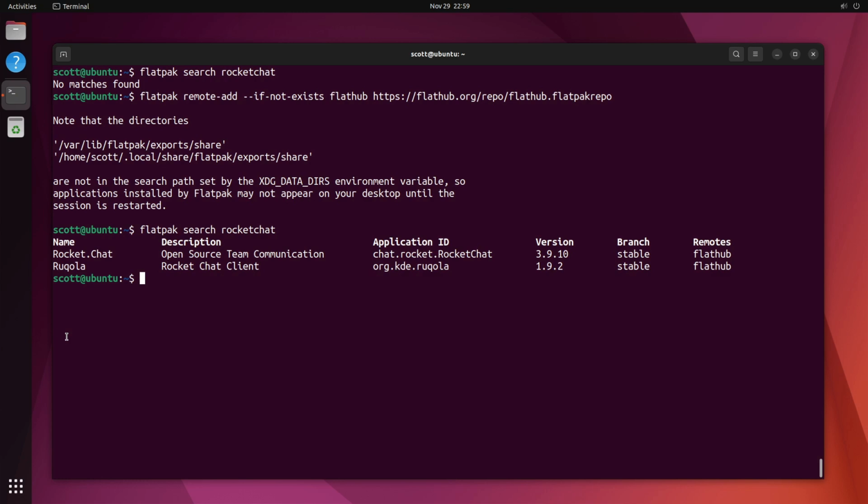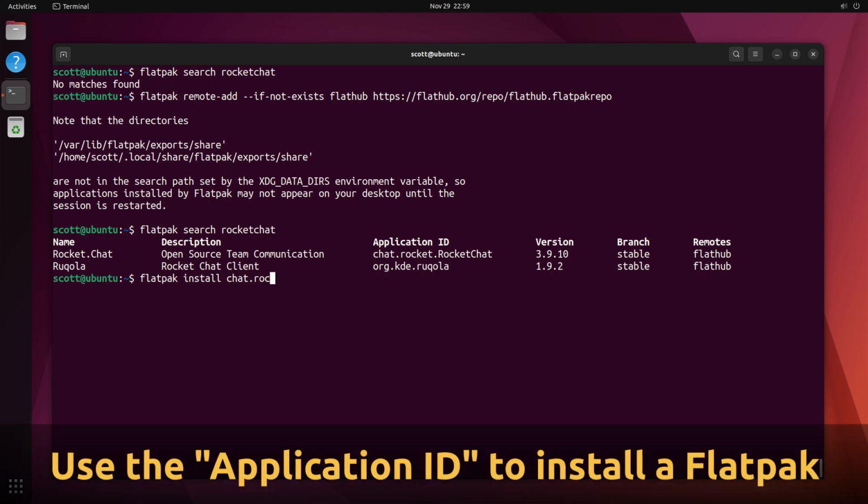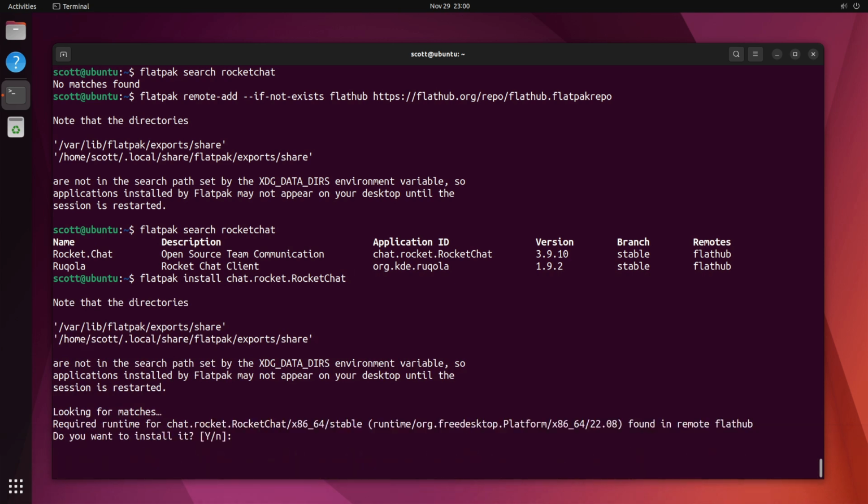Now I can go ahead and install my Rocket Chat client through Flatpak by doing a flatpak install of chat.rocket.RocketChat, which is what's listed up here as the application ID, and it says it's version 3.9.10.